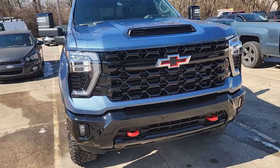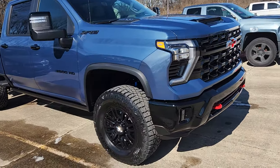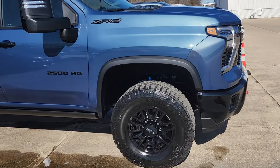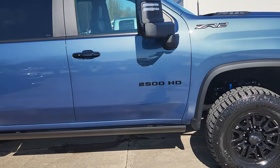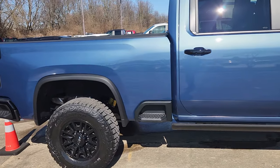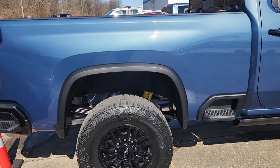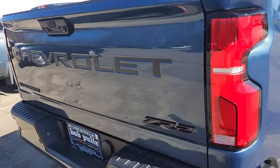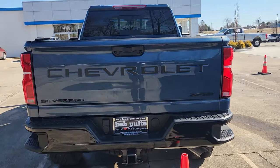This Lakeshore Blue here, as we work our way around, we'll start talking about some of the additional features. You'll get to see the power retractable assist steps when I go to get into the front seat. This one has the technology package which includes the rear camera and the mirror, heads-up display, adaptive cruise control, and then a lot of the standard features. You get the trailer brake controller, the trailering hitch guide, and we'll talk about the rest when we get inside, because a lot of it's the interior features.